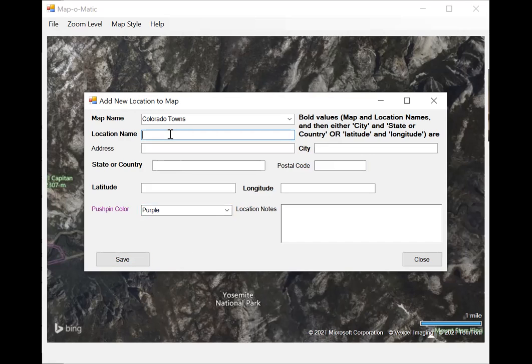The fourth one will be Cortez, Colorado. Very interesting place. That's where Mesa Verde is close to there. And the address for the post office is 35 South Beach Street.